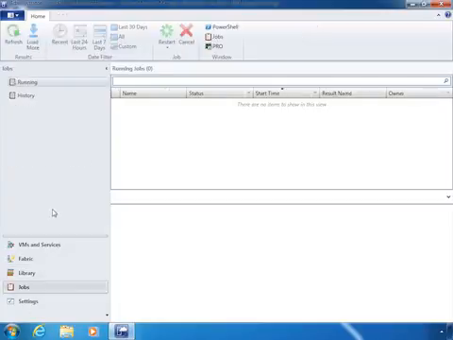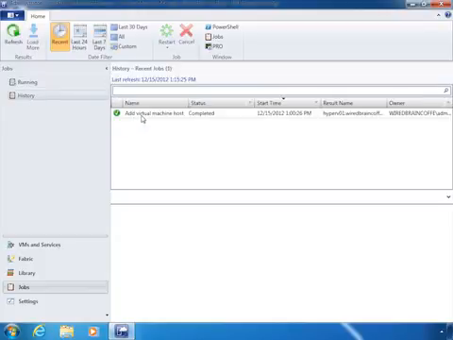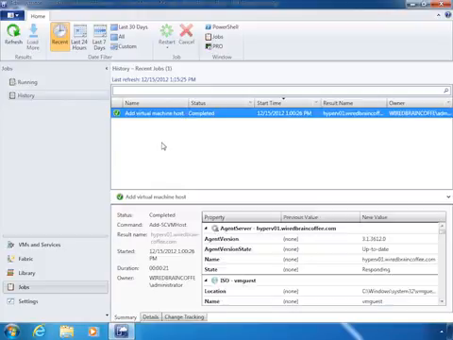Jobs is really cool, right? Jobs is a way for you to track all the different changes, all of the different functions and tasks that have occurred on VMM, on your private cloud. This will also make your auditors' lives great because they're going to love it. So if I take a look here, let's see if I have anything in the history. So we have this job, which was the add virtual machine host, which is Hyper-V1, that I added to this virtual machine manager. You see the amount of detail that I have here, right? And this is still in the summary.